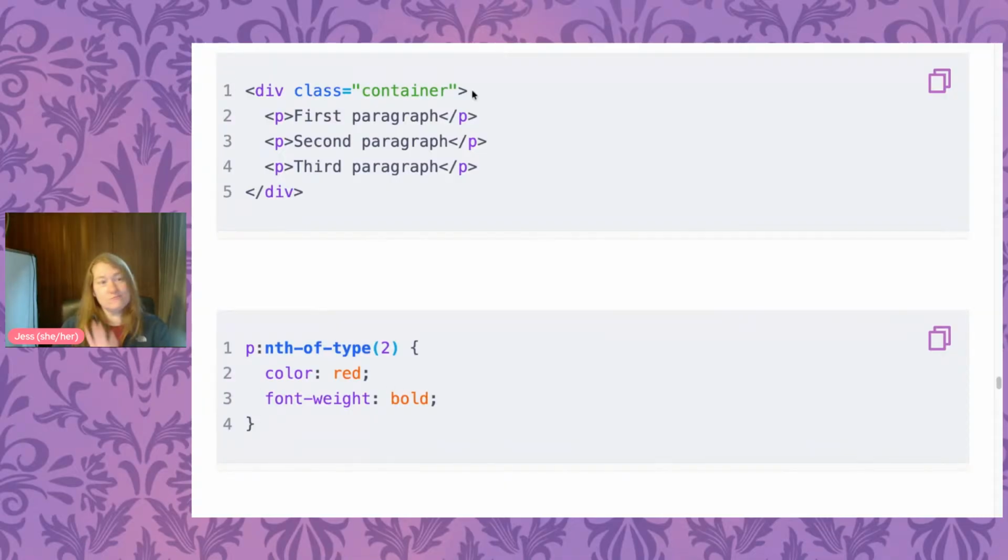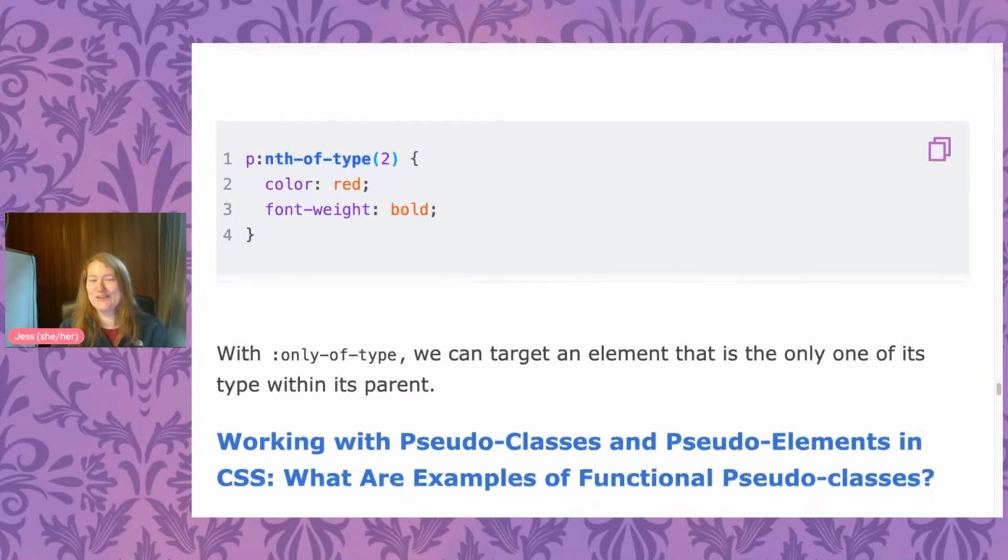So we've got a div, that's not a paragraph, don't worry about it. I do see a paragraph, this is one. But here I've said nth of type, I want two, the second of type. That means this second paragraph should be, I'm pretty sure, red and bold. I'll let y'all check this out in your own time.